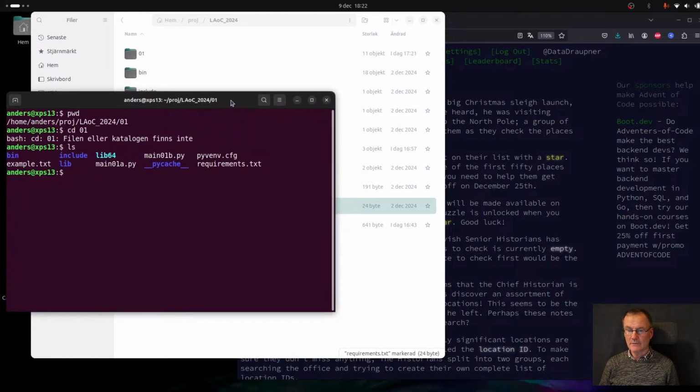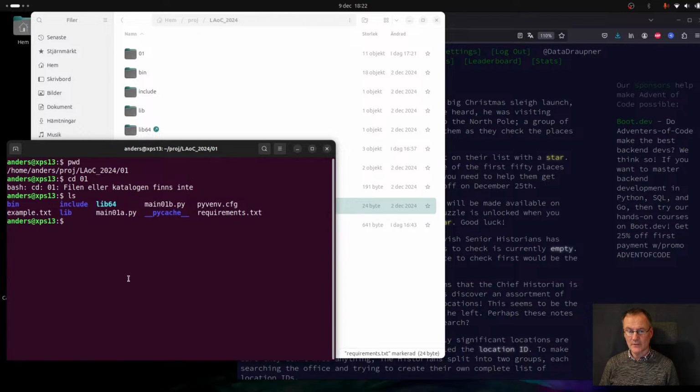When we have a virtual environment, we need to set it up as well. And just to go to the same directory, we need to source, bin, and activate. Kaboom. Here we are in that one.